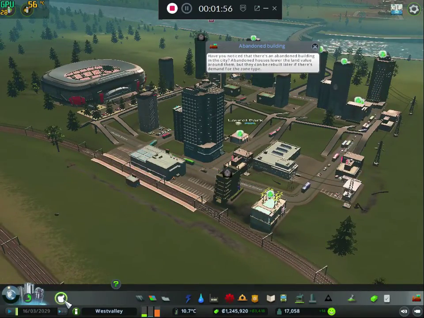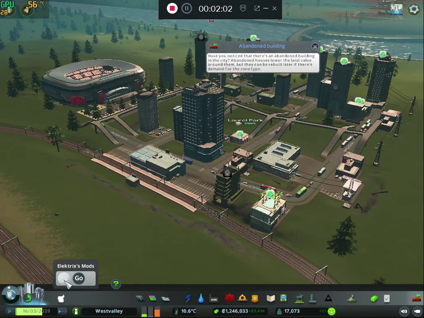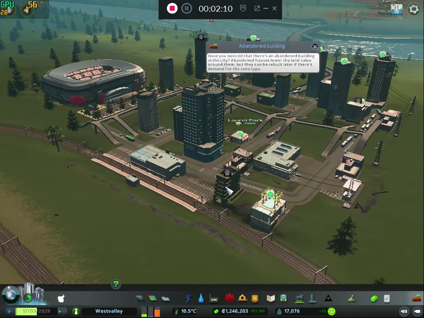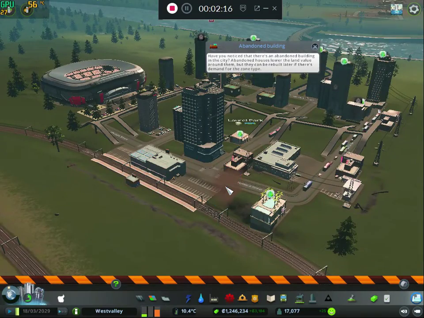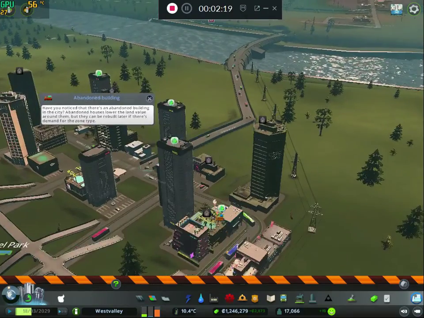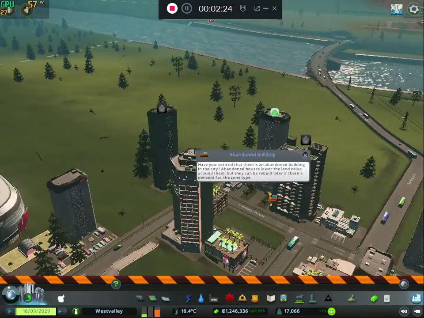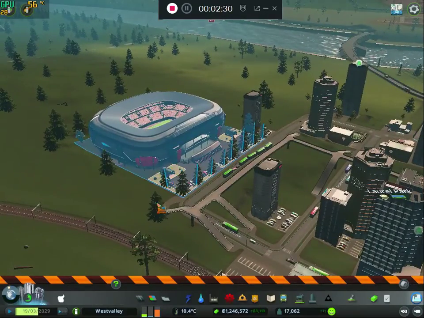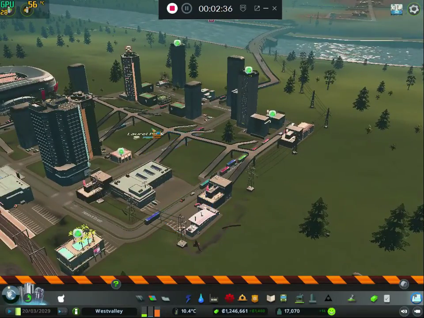I do have a mod on, as you can see here. I got that mod to deal with the slopes on the buildings up there. This is the tourism district. I have transport and a bit of connections running through the middle there.